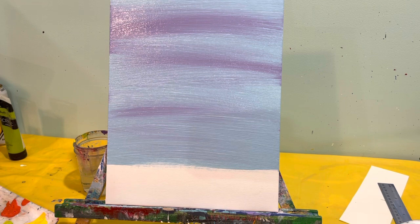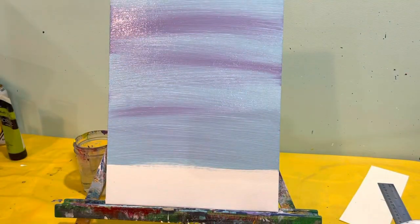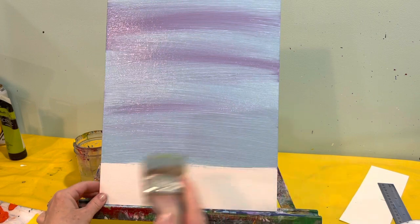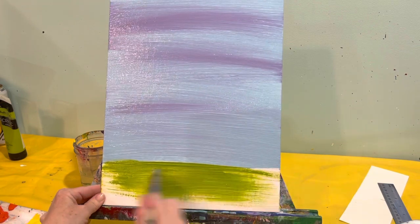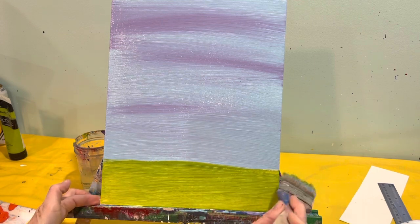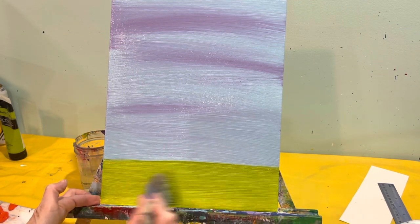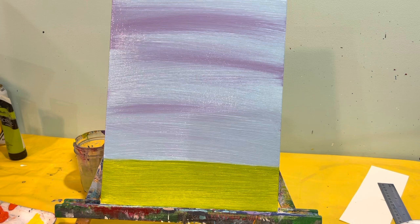Wipe the blue and the purple off. Just wipe it a couple times. And we're gonna use this light, well, I guess it's kind of the medium green that I have. I've got this light green, a little bit darker, and then the dark green. We're gonna use this medium green for this bottom part of the canvas. We are finished with your 2-inch brush, so that can go in your water, and we're gonna let this dry.